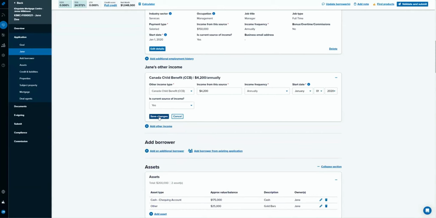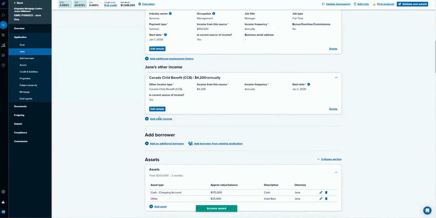When you are qualifying with Canada Child Benefit, you have to remember that you will require birth certificates for children. The majority of the time, you can only use Canada Child Benefit if the child is under the age of 12. That's because they want to ensure that you're going to have that full amount of Canada Child Benefit for the whole term of the mortgage. B lenders, sometimes you can get an exception to that because the terms are typically shorter. So if the child is 12, 13, 14, they're more likely to let you use it. Again, it's always good if you're going to qualify using the Canada Child Benefit income that you confirm the ages of the children.